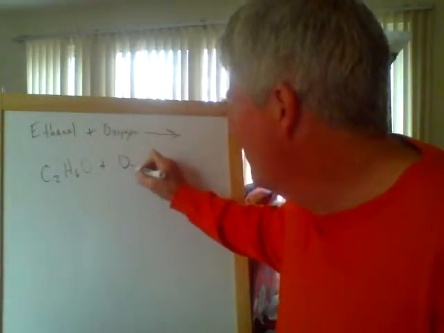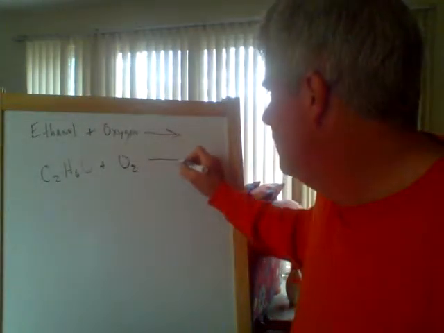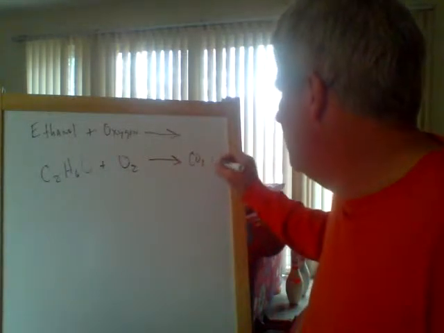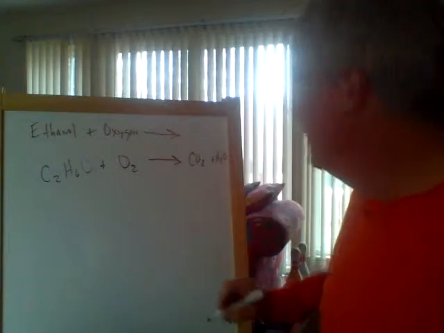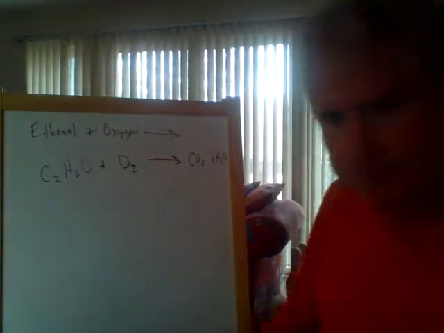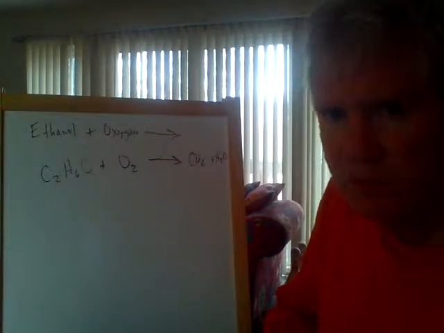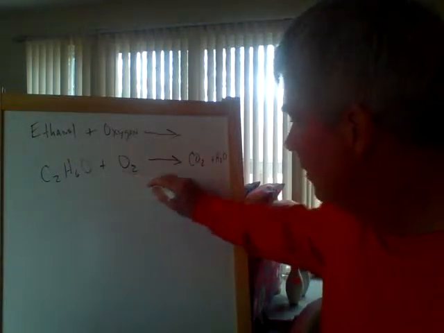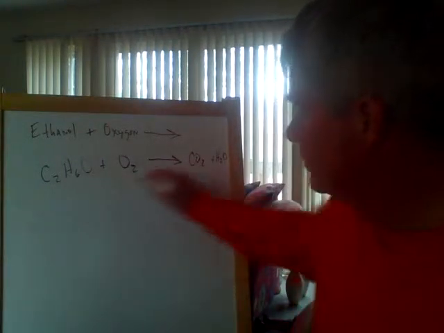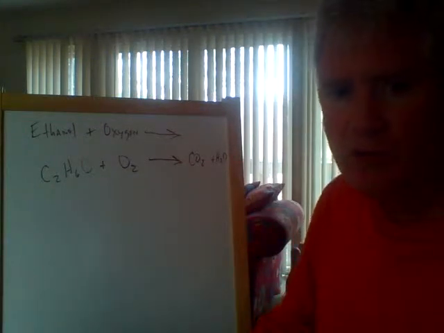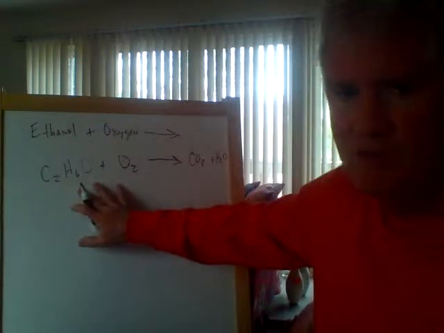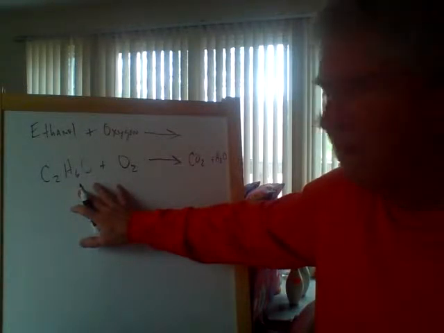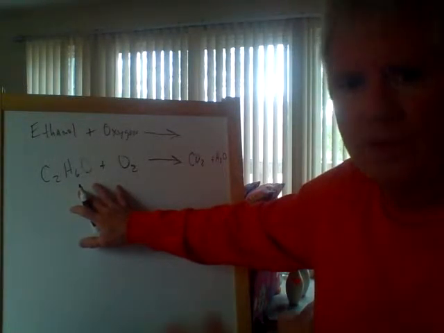It's going to mix with some amount of O2, and it's going to produce some amount of CO2 and some amount of water. Now, let's try to figure out what coefficients we need to actually include on the various parts. Here's kind of the trick. Start on the left side with whatever reactant has the largest number of one of the elements.